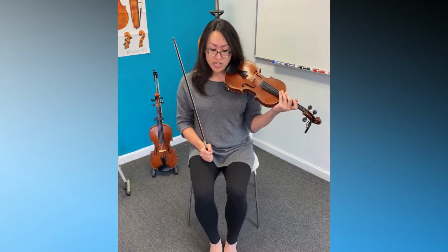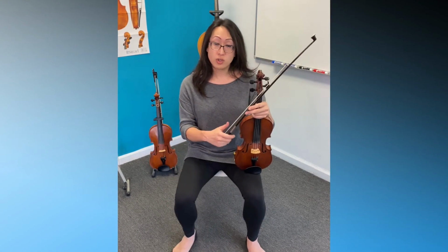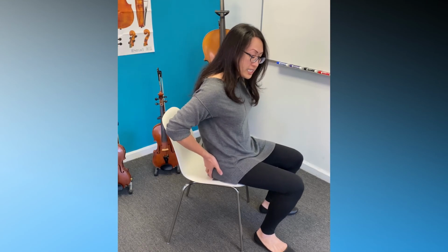Either way, trying to play with the knees close together definitely does not work. So make sure you wear appropriate clothing on the bottom half of your person so that you can spread your knees about shoulder width distance and create that space that you'll need for that upper string. As a last tip, if you're ever losing the connection with your sits bones to the chair, you can simply tap your feet, loosening the thigh muscles from the torso, and that will help you more fully and deeply feel your sits bones in your seat.